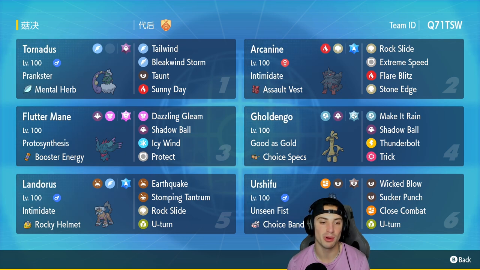In our third slot is a Pokemon you can't go wrong with. It is going to be Flutter Mane with Protosynthesis and a Booster Energy. This one's got Dazzling Gleam, Shadow Ball, Icy Wind, and Protect. I've been seeing a lot of Flutter Mane with Icy Wind on the ranked ladder, which is really, really cool. It's a fast Pokemon. You can grant some speed control with it, so we'll definitely be using Flutter Mane and probably rocking out with Icy Wind in a couple of battles.